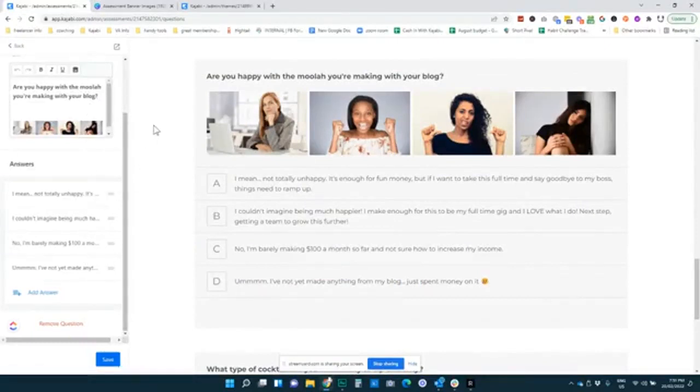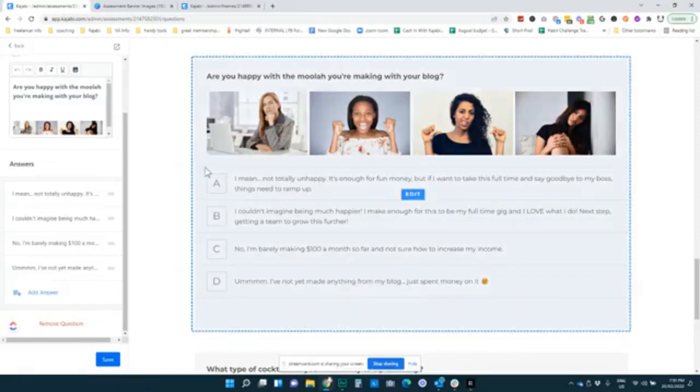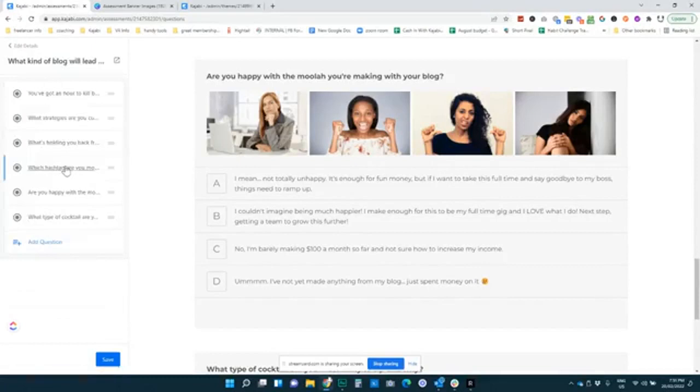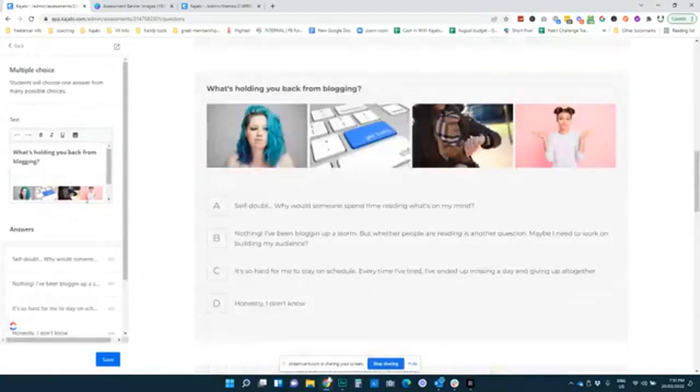So you can get really good information out of setting up a quiz like this. And like I said, whilst it's not as good or pretty as Interact, at least you can make it a little bit prettier, and it's all within Kajabi, which is pretty nice to be able to get those tags and information straight into Kajabi. One thing that is a little bit of a downfall with the interaction between Kajabi and Interact is you can't get these interest tags. You can only get the outcome. So we can get the outcome, but you can't add the interest tags as well.